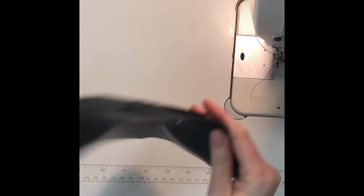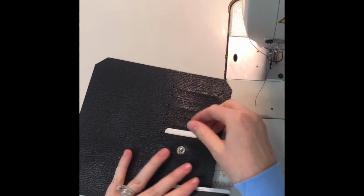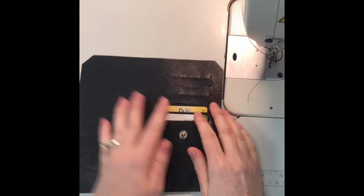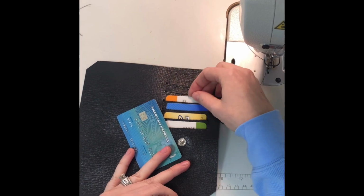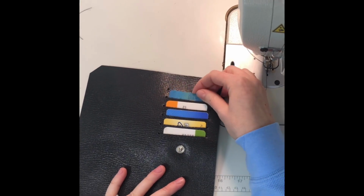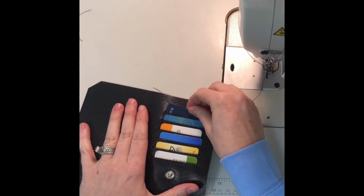Now it's always a good practice to get into, to just make sure your card slots look good before you move along. You don't want a completed wallet and you've jacked up your card slot somewhere. It's pretty soul-sucking when you realize you've done that. So far looking pretty good.